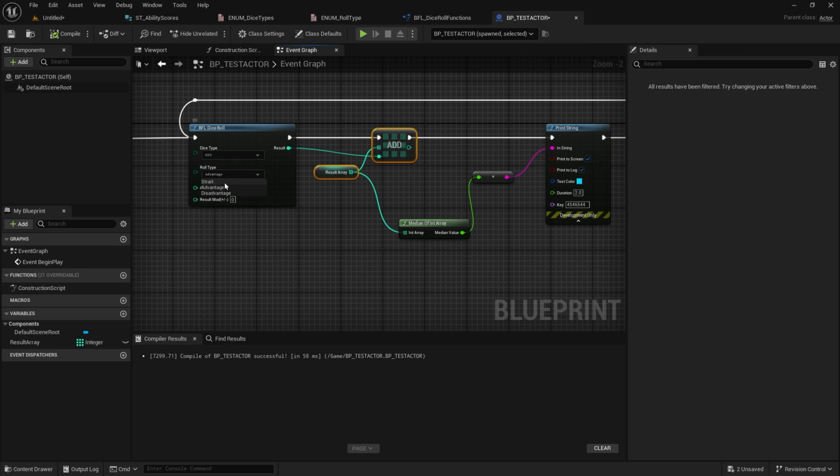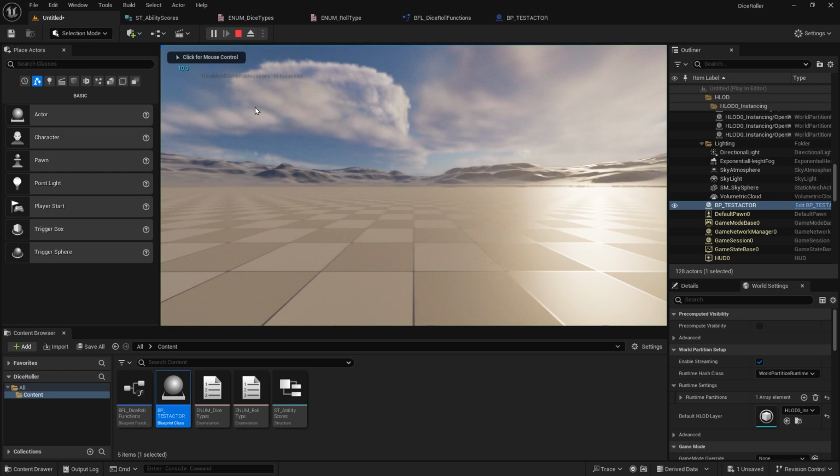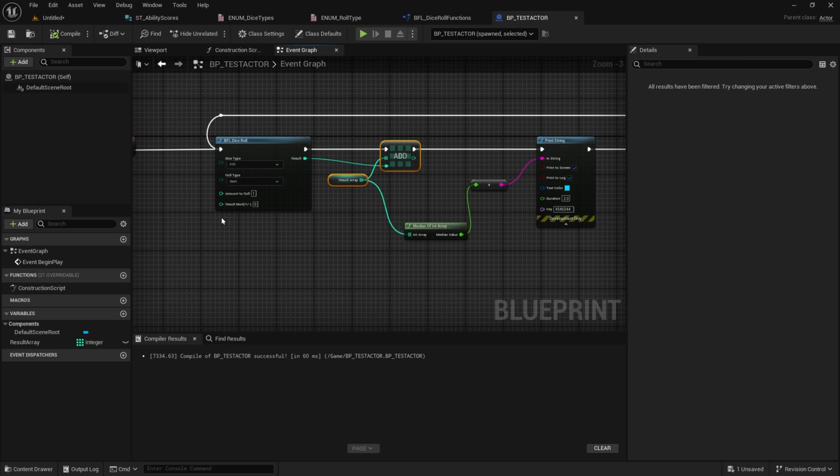And if I just do a straight roll, then we should get 11, I think, because of course dice don't do 0, so it's slightly higher than 10. There it is at 11. So we can always test the math as well, just to make sure that our roll type is working.